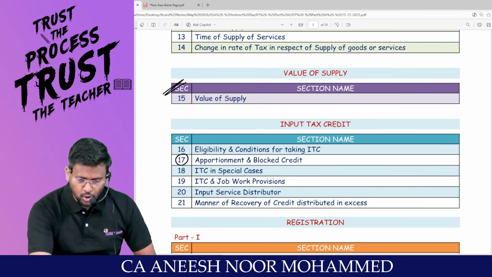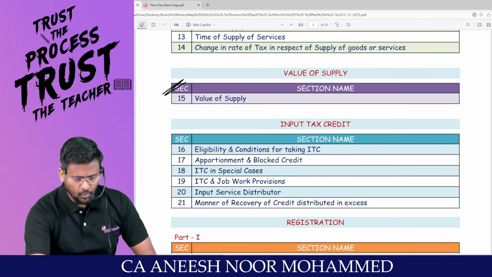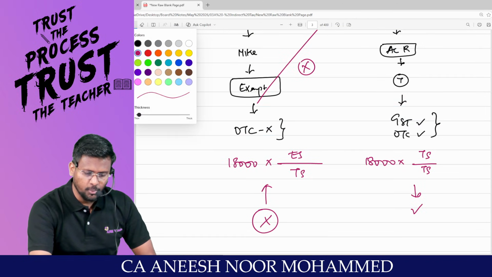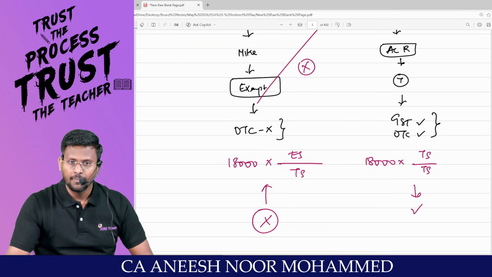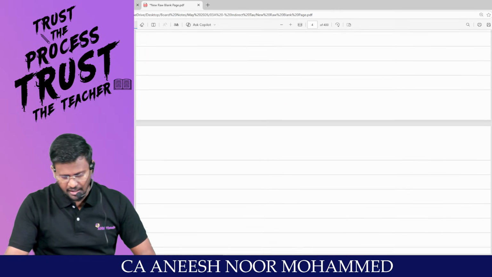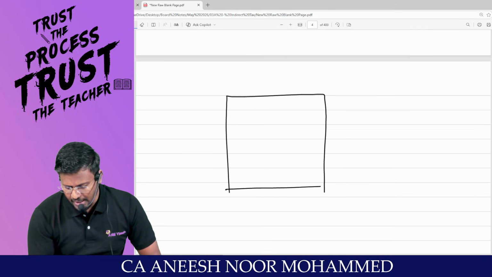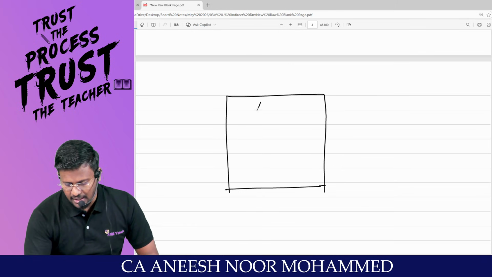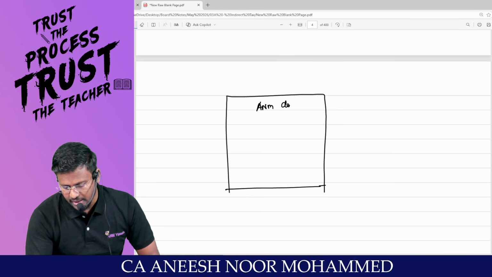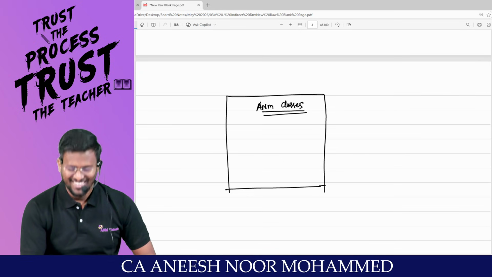Sir, will you become a chartered accountant? Yes, sir. Once you become a chartered accountant, what service will you be providing? Consultancy services, audit services, right? Once you become a chartered accountant, one file is ready, man. That is ANM classes. My dear lovable students, I will give my file to you, ANM classes. Will you take the ANM classes file? Okay, sir. Fees and all will be given, man. Don't worry.